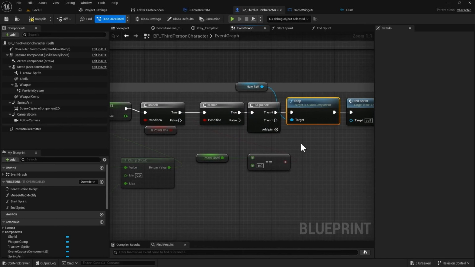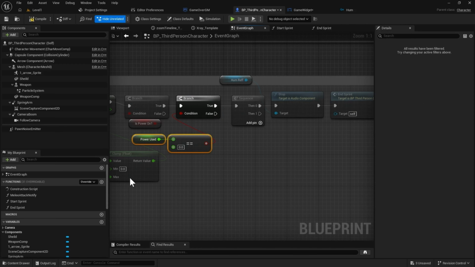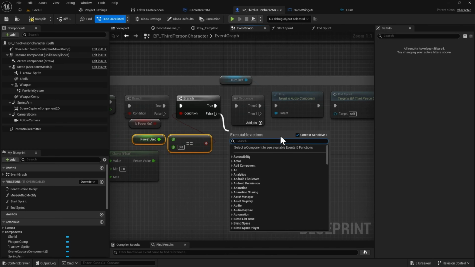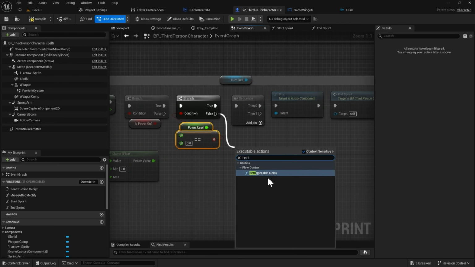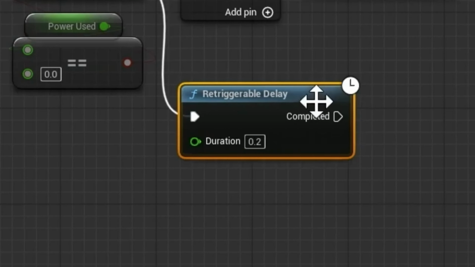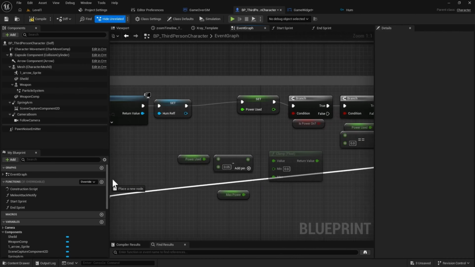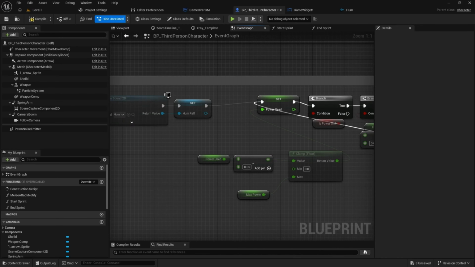But before I do that, I want to make it so it continues to use the power up. So how do I do that? I get a retriggable delay. Off of pulse, we're just going to go ahead and get a retriggable delay. Okay, there's our retriggable delay. What I'm going to do with this is take this output after completed, go all the way back to set.